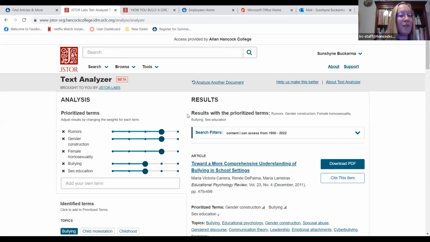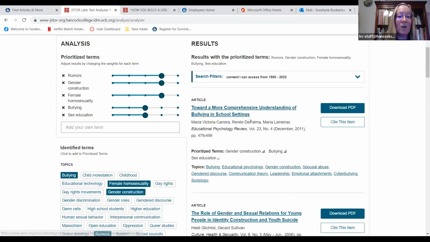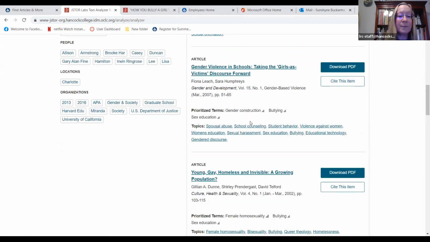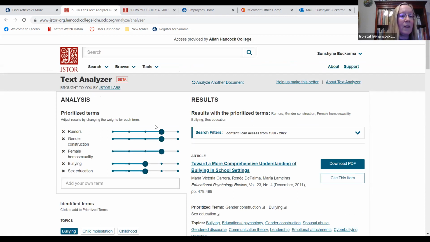So here we have the results, and you can adjust these results actually. So under analysis, prioritized terms, I'm going to actually increase bullying.